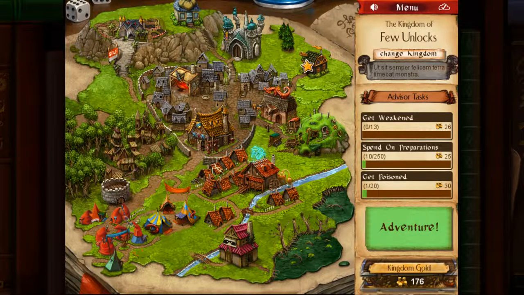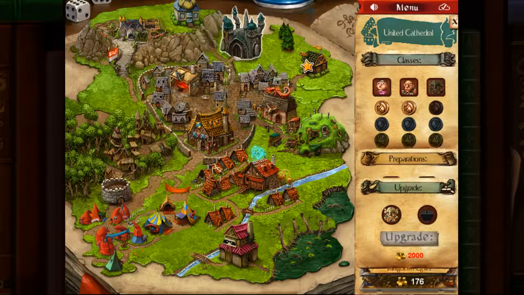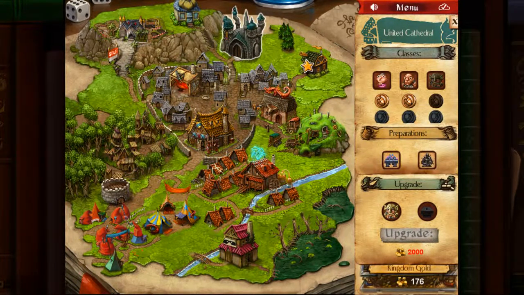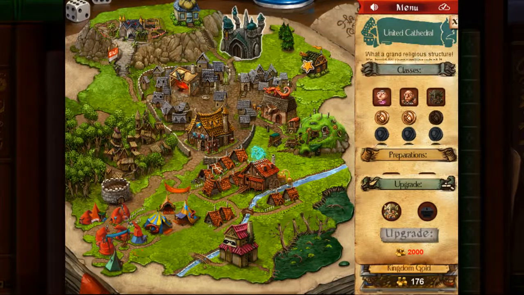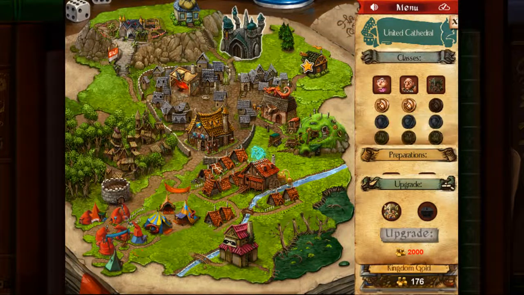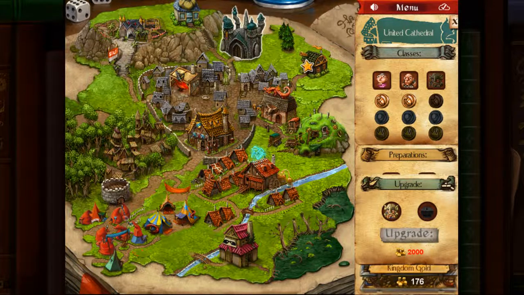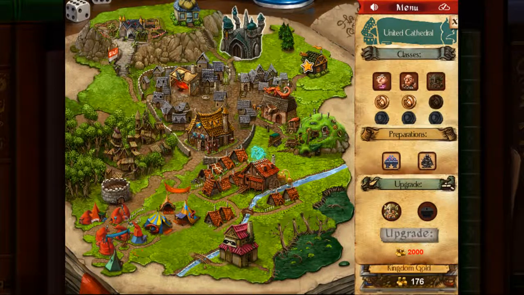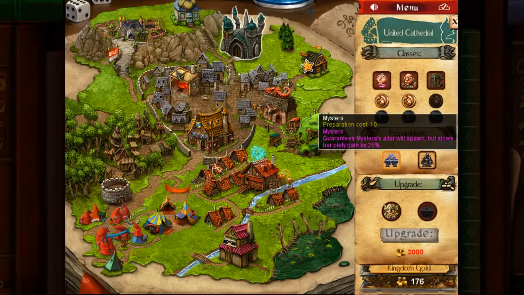Like I said last time, I want to do a quick dungeon run to show off Mystera, because the previous one really didn't show her off very well. To do that, I've upgraded the church to level 2. I did that on a previous attempt at this video, but it was late last night after the previous video, and I was so tired that I just couldn't do it. I was complete garbage. So I've upgraded the church specifically to allow the preparations that let you prepare an altar.